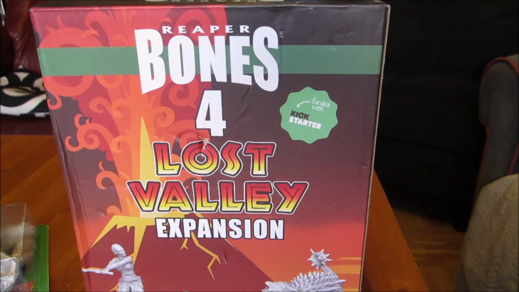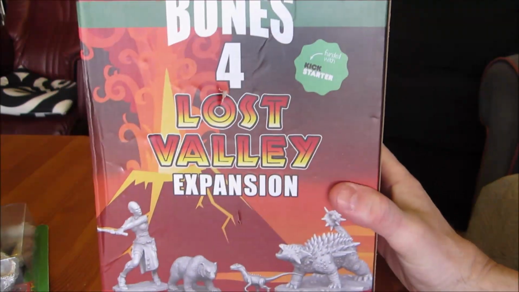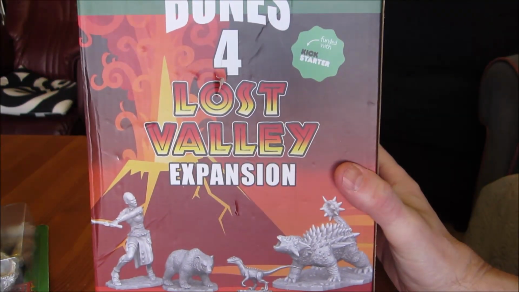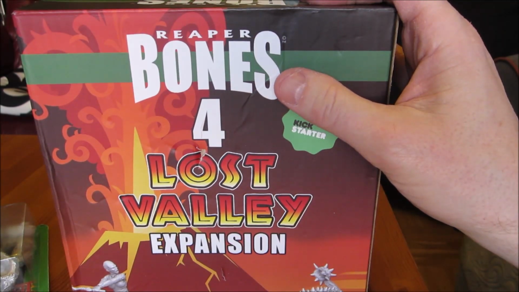So I think it's about time I introduce you to my big painting project. Spring 21 in Dakian's house will be the Lost World. And the centerpiece here is the Lost Valley expansion from Bones 4. And this is, as a matter of fact, the last of the Bones 4 Kickstarter that I have to paint.